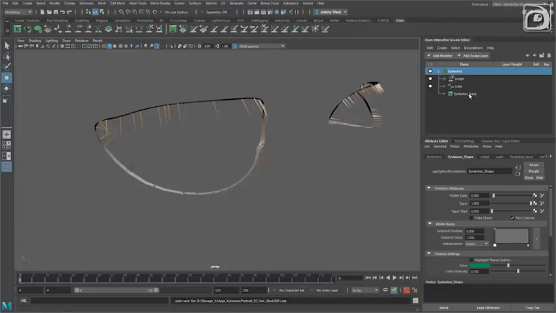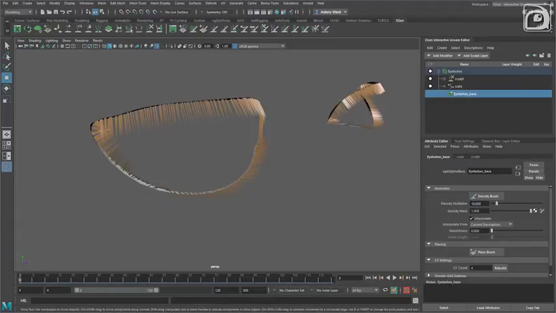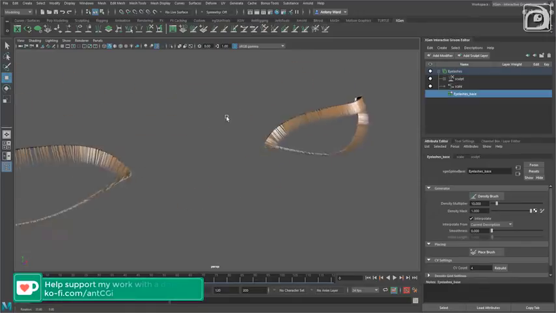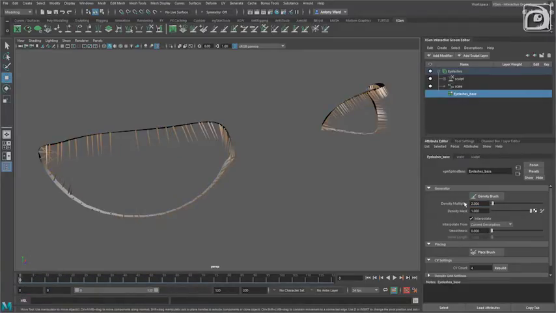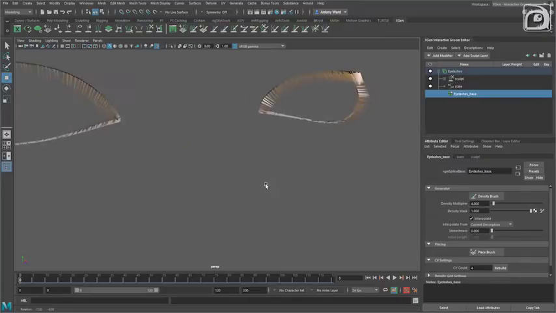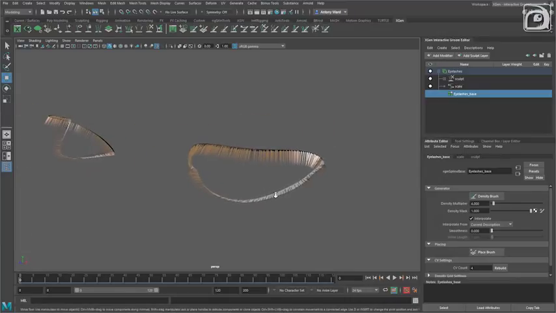Now we can go down to the eyelash base node down here, and here is where we can adjust the density. Now we did set it when we created it initially, but here you can actually increase it. So if, for example, we set that to 10, as you can see, it fills out the eyelashes a lot more. So what I might do is just double it. Maybe, actually, let's set it to 4, just to give us a little bit more to play with. So we now have these in here, but they don't look like real eyelashes yet.